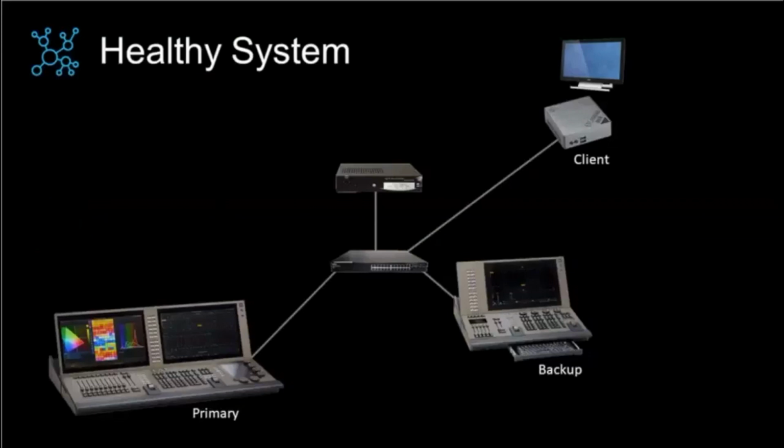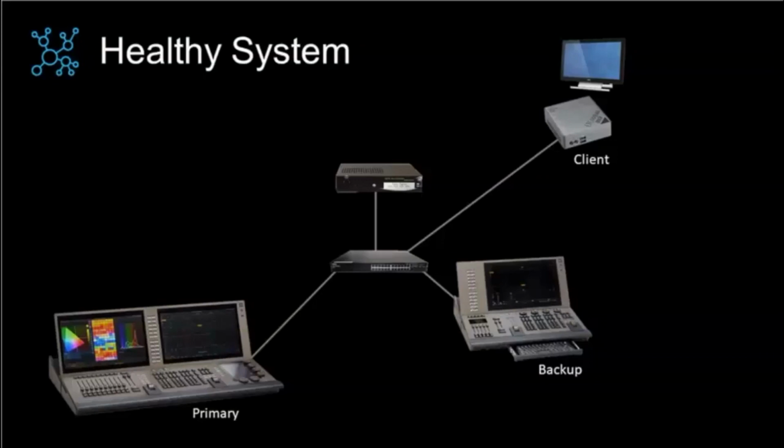Healthy system, right? I've got a primary, I've got a backup, I've got a client, and a key thing is that I have a gateway, right? Even if you just have two devices in a system, I think we talked about this in our networking session 2 weeks ago, but if you have a primary and a backup, if one of them fails, the other device needs to be able to talk to the outputs, right? So as soon as you create a backup, you need a gateway, right? So you immediately go from one device to three devices.